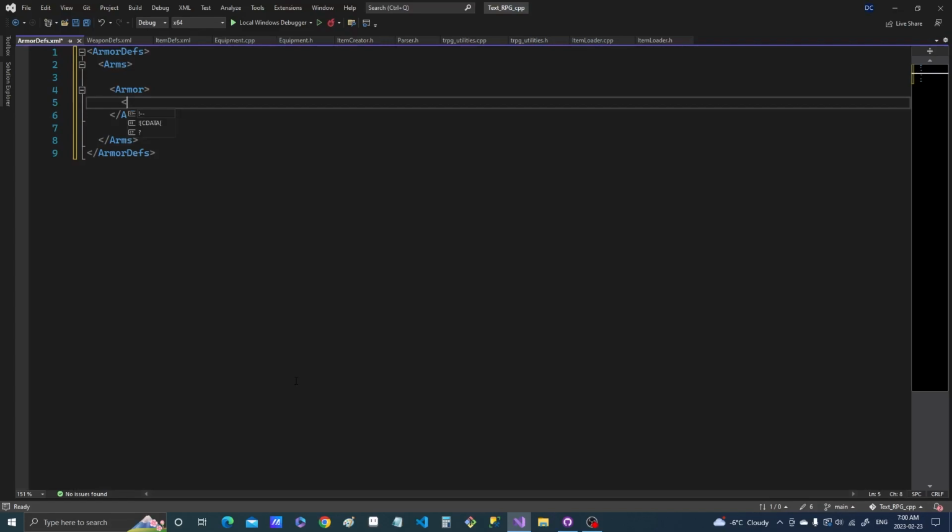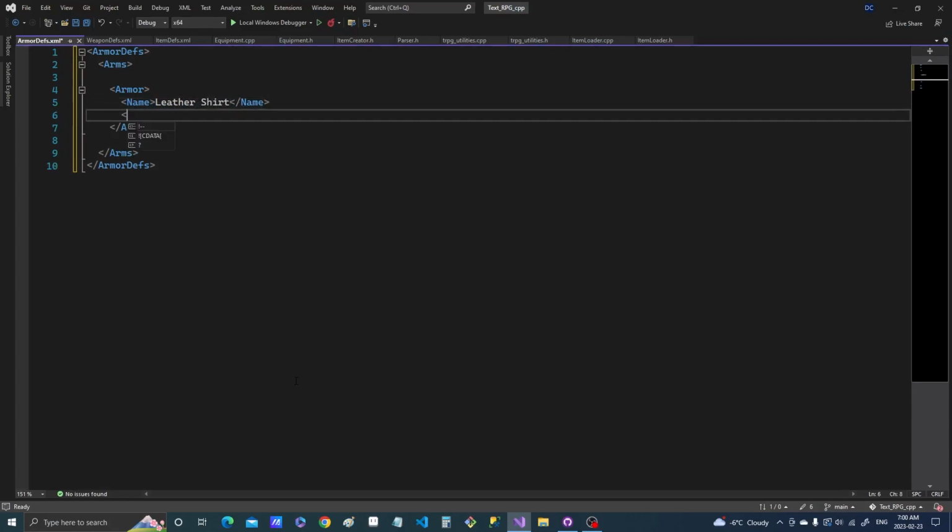So it's going to start again, it's going to have name, and we're just going to call this a leather shirt. Description: simple shirt made of quality leather.